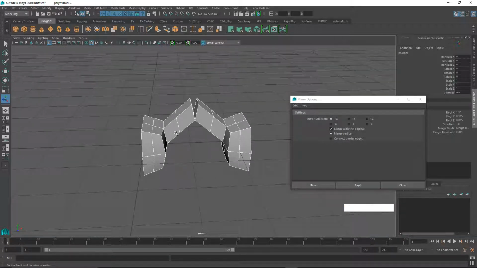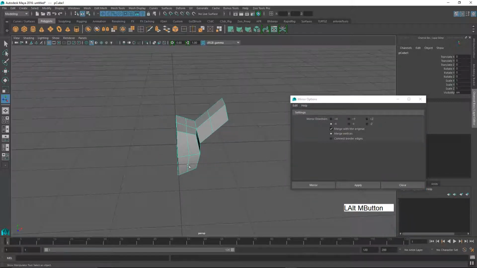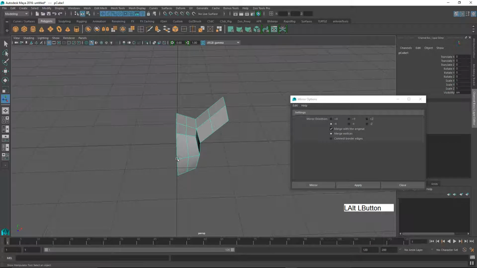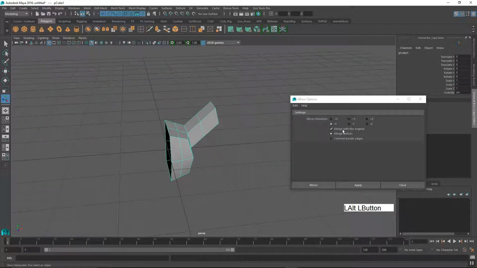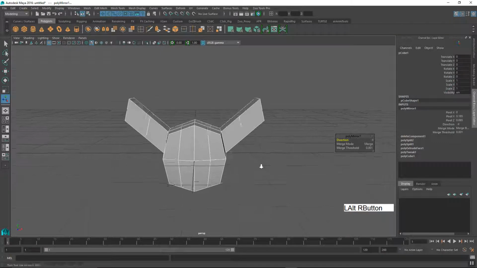We really want it to mirror the other way. So I'm just going to select the window and Control Z to undo. I'm going to make it minus X. Minus X will make this left side that we modeled here mirror over to the right side, and it's going to merge with the original and merge the vertices. Okay, so if I click mirror now, we'll see that our object has mirrored.